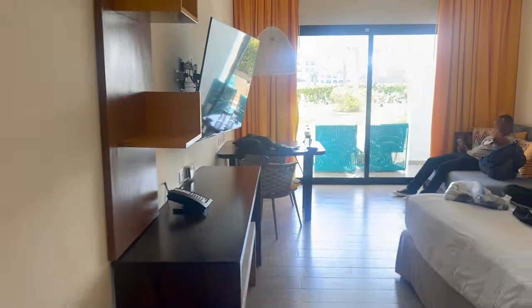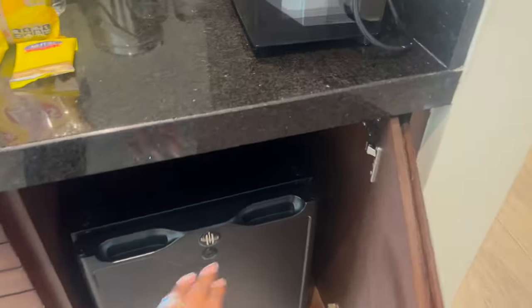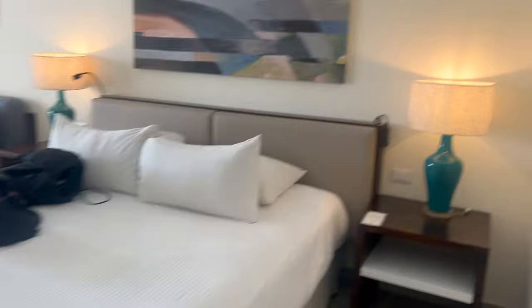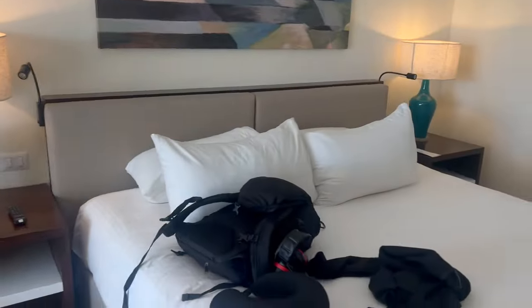Marbly floors. Mirror, y'all. We hot and sweating because it's like 90 degrees here, but you know, the airports and stuff be cold. Oh, mini bar area, coffee maker, it's an espresso. This is the mini bar, a little wine cooler, just another little teapot kettle, I think. Chips. That's my man over there. Let me get some Lay's over there.